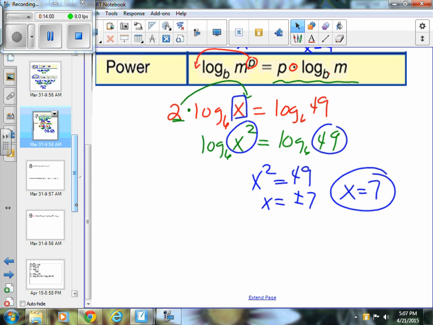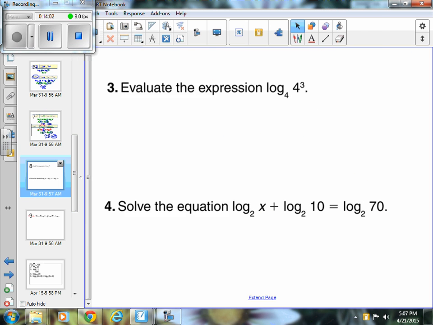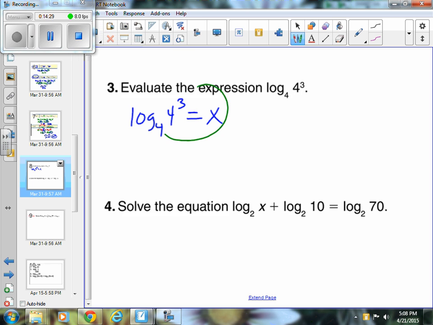Okay, so how does that help us? Let's take a look at some examples here. It says evaluate the expression, so using these log properties. There's a couple different ways to do this one. When you have a log statement like that where there's nothing equal to on the other side, my inclination is to go ahead and set it equal to something, call it something, so you can rewrite it and work with it. So I'm going to use the method of rewriting this as an exponential. If you have a log statement, sometimes rewriting it as an exponential really helps to have you go through and solve. So I'm going to go ahead and rewrite it as an exponential.